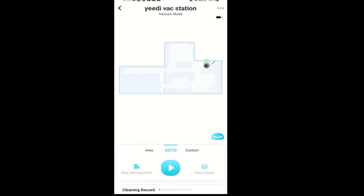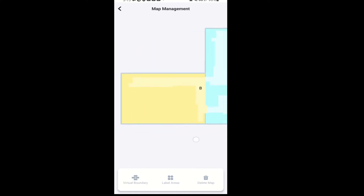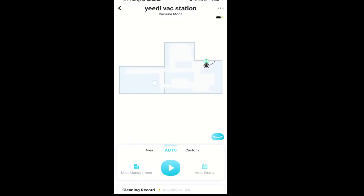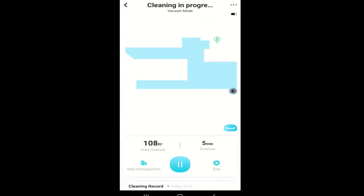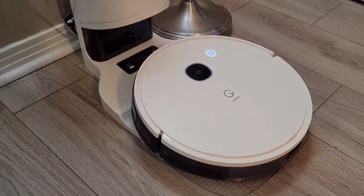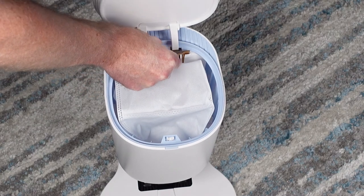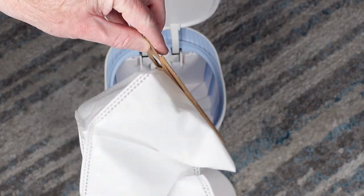There are a few cons. The biggest lies within the app: while YeeDi does have room cleaning, it splits rooms itself during initial mapping and does not give you an option to custom-divide your own rooms. I have a very open floor plan and YeeDi took five of my rooms and split them into only two, so I cannot clean one room at a time. I also found the app to stop updating the robot's status randomly when cleaning, requiring an app restart to fix. Randomly, the YeeDi struggled to dock, and while it always docked after a few attempts, this is not something I see often with competitors. At 1.5 liters, the internal dust bag is small compared to competitors, and people with larger homes or multiple pets may need to change it more often than the stated 30 days.